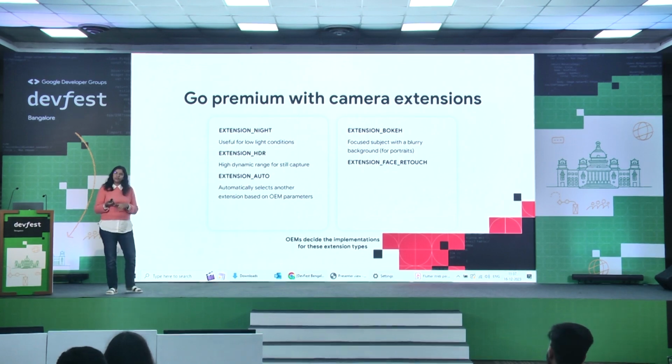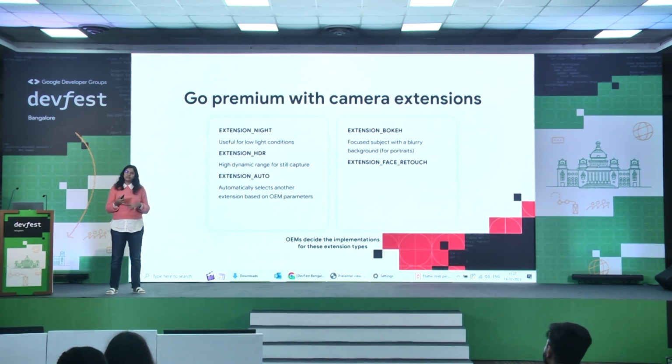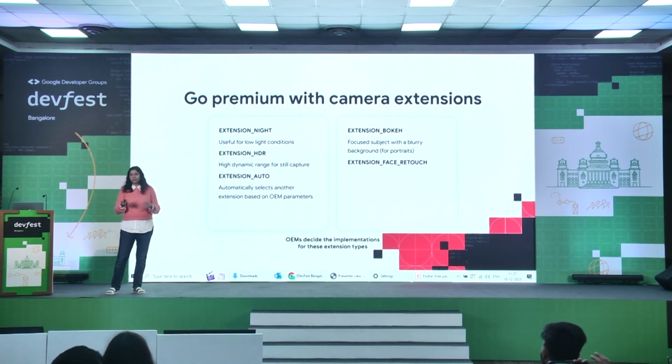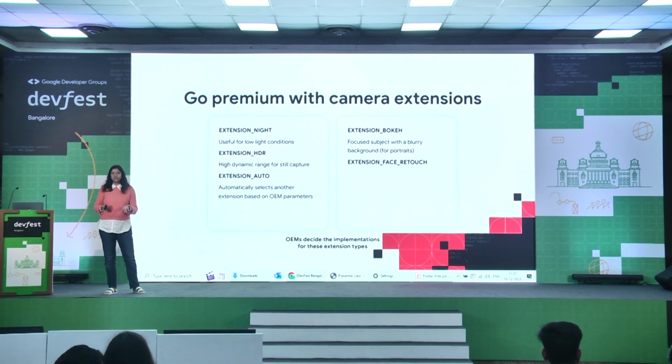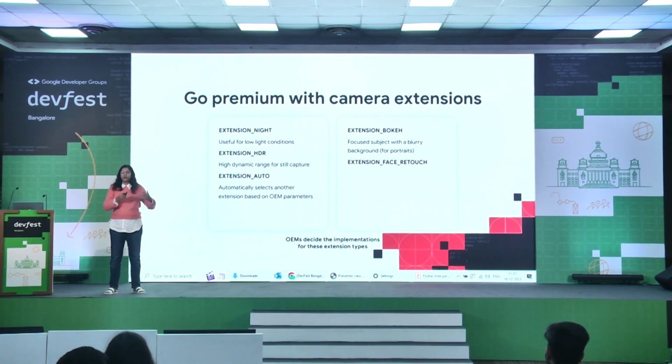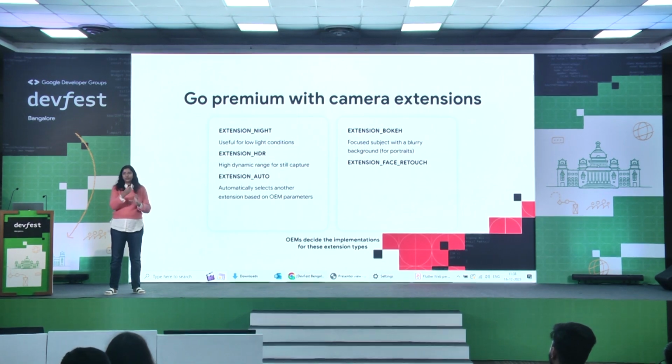As app developers, have you ever thought of using a night mode extension in your app? Okay, that's very few, just 2 or 3 people, right? So we give our users the ability to capture a photo in our app, but are we making use of these features? This is already available for you. Are you actually enabling all these extensions in your app when you capture camera, or are you just leaving it by default to the OEM? That the OEM should capture a good camera and give it to me, and then I'll do the rest. You can also write on top of that to just enable these modes, right? It's as easy as that.